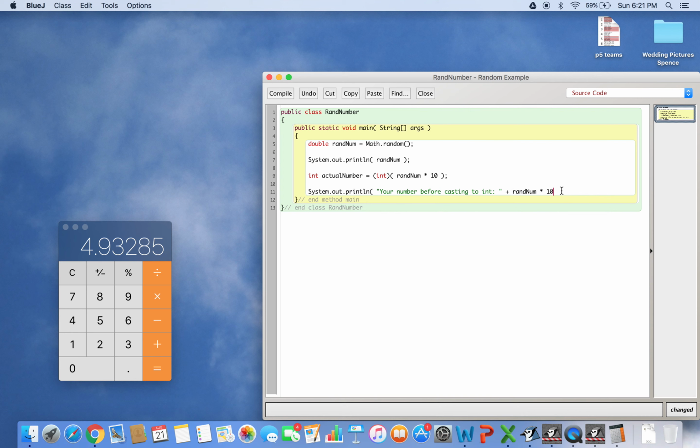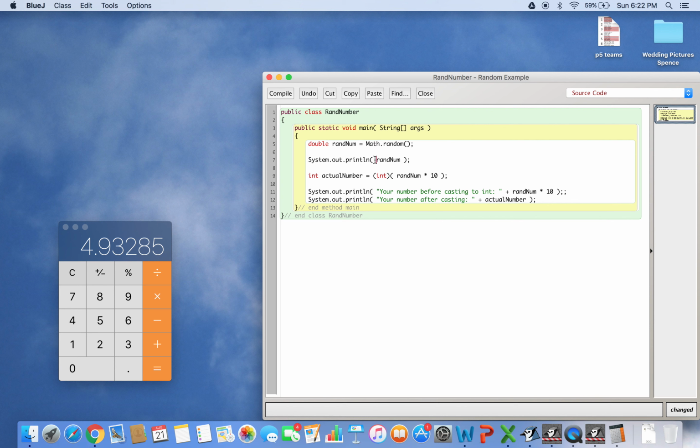And then System.out.println your number after casting. And then do this. So that's actual number because I casted it and then I stored it.